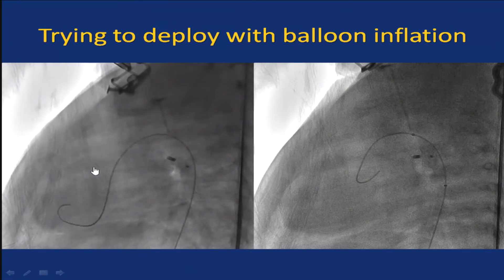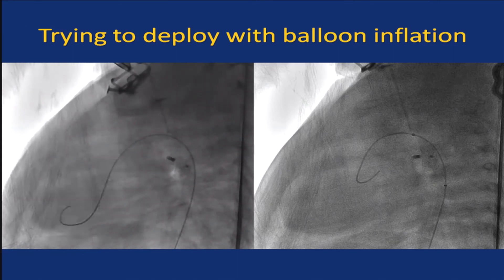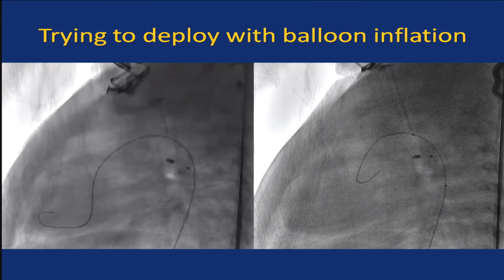Did you consider doing another angiogram in between? Probably you didn't have time. No, I didn't do anything. Because we had at least three occasions where the PDA changed its size and its type. That was one of the issues raised about ductal spasm, but echo was really convincing. With ductal spasm, I would have understood the device going to the pulmonary side, but getting it back into the aorta... the PDA can change in both directions — it can close, but it can also open.